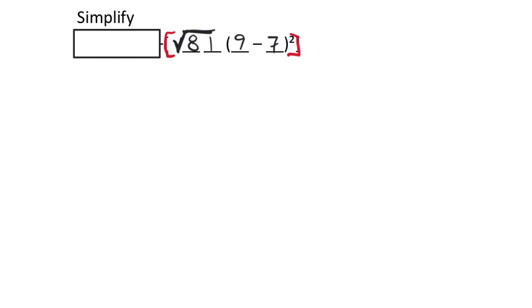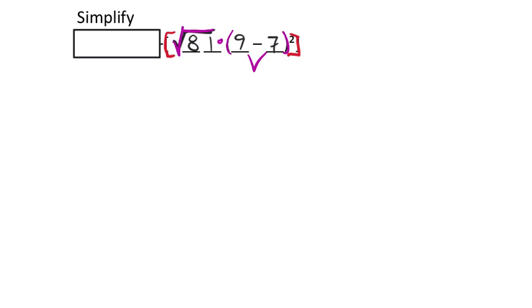But what I have is this is the square root of 81, and then I got another set of parentheses, 9 minus 7 to the power of 2, which means that I really am looking at two sets of parentheses, meaning that's square root here, which is poorly drawn, but I did my best, is its own set of parentheses. But we also have this other set of parentheses right here. I don't really care about the exponent because I have two sets of parentheses which I can work with. So it doesn't matter, you get to pick. We're going to do 9 minus 7, but we can do this one first because specifically this is a multiplication in between.